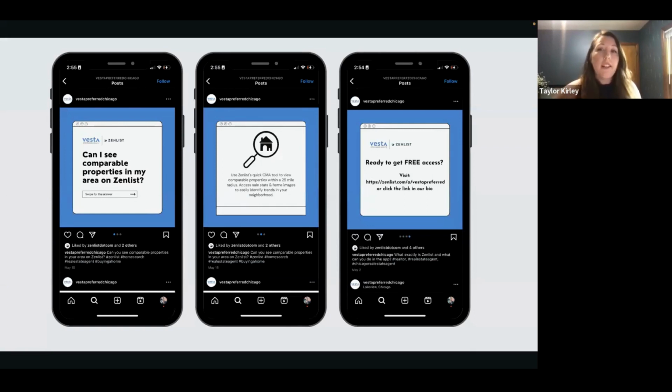What I really like here is they are mentioning that this is free for them to join. So for any clients that are becoming a lead for you, they can create their account for free. There's no in-app marketing or anything like that in the app. So really pointing that out, so clients know they don't have to pay anything to get all these great tools, is always a good bonus point when trying to get these new clients in.